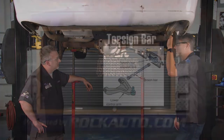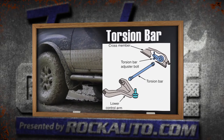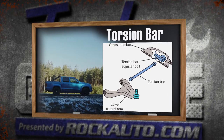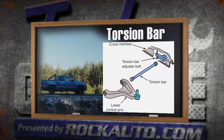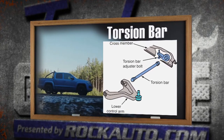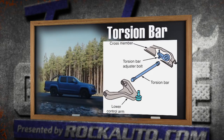Then they went to torsion bars. Yeah, those are usually used on four-wheel drive vehicles for the most part. The four-wheel drives use the torsion bars — they're connected to the frame of the vehicle, then go up usually to a lower control arm in the front. Those are springs, so they're under twisting force — immense twisting force — so be super careful. They don't look like a spring, but they are a spring.